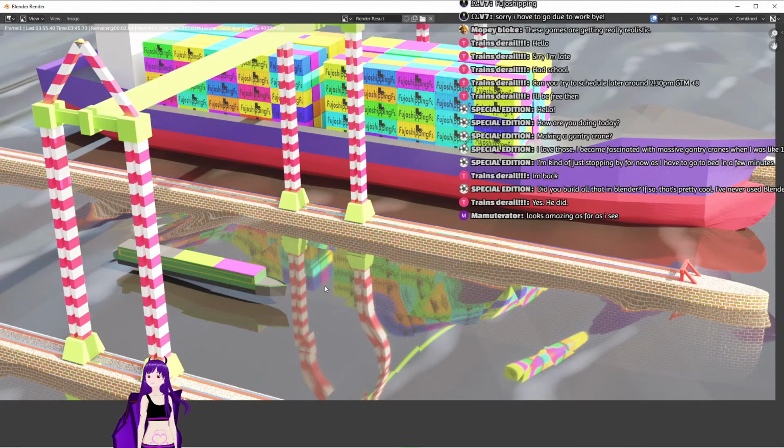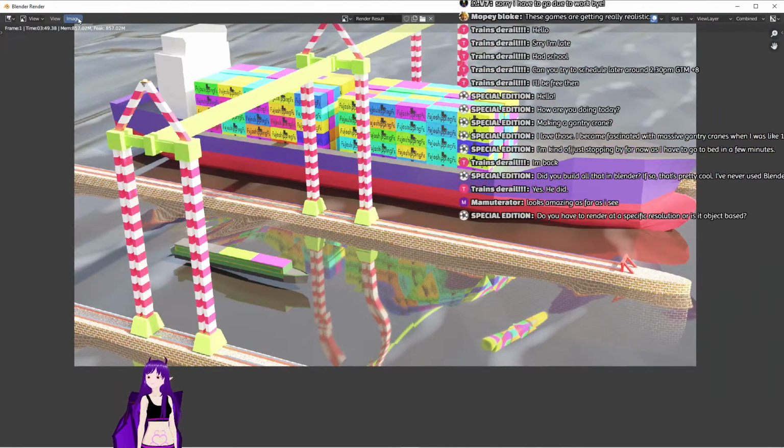Yeah. Okay, that's done. I'm going to actually save this. We do render at a specific resolution. I can't remember what it is at the moment. But the objects do affect how the render turns out, depending on the detail.